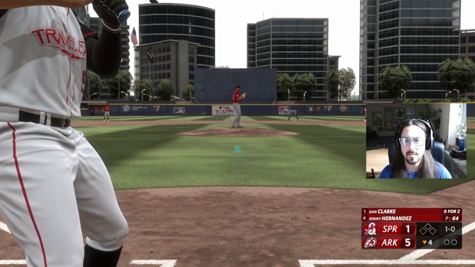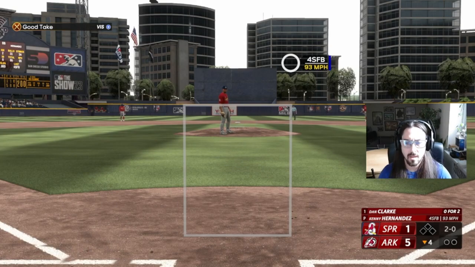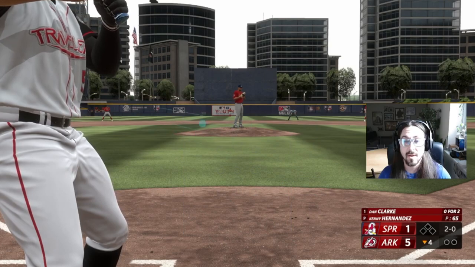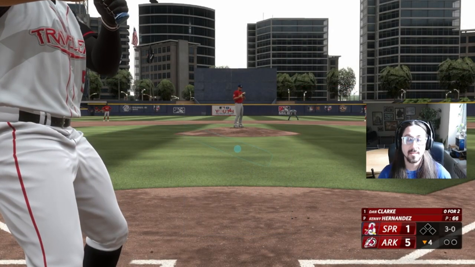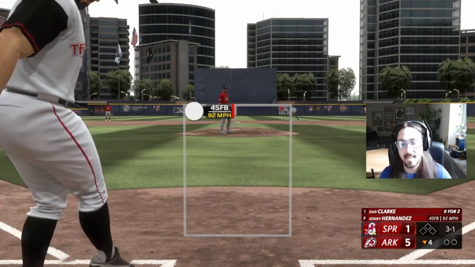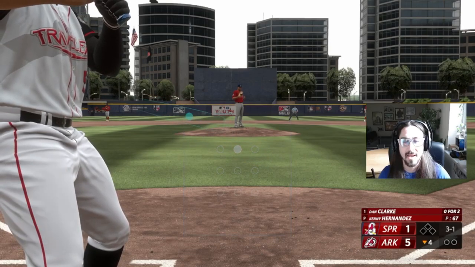Alright, 2-0. I want something close to the middle of the plate. I'll see if I can actually wait for that, or I get too antsy. Alright, 3-0, leading off, so I'm going to take, no matter what. Alright, that's not one to swing at, although I could probably have turned on that, because it's in the PCI mash spot.